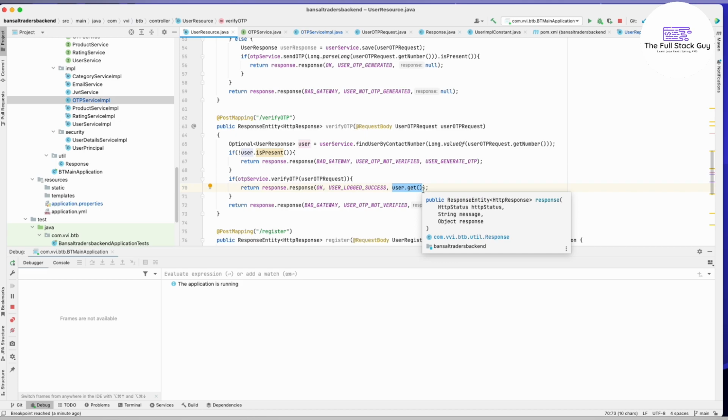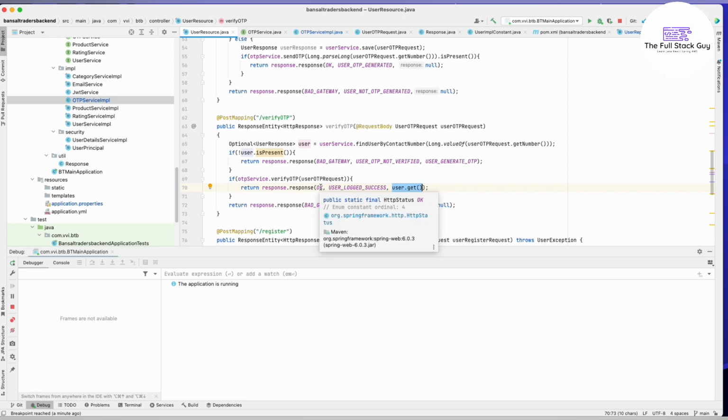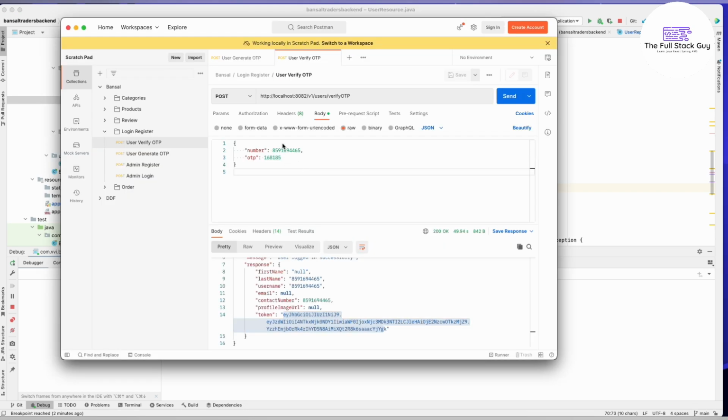Okay, I got one query. Yes. Suppose myself and fighter scientist, we both are logging in, like we are generating an OTP at the same time with different numbers. So how is the process for verifying that OTP? How do we check? See, okay, let's take that use case as well.